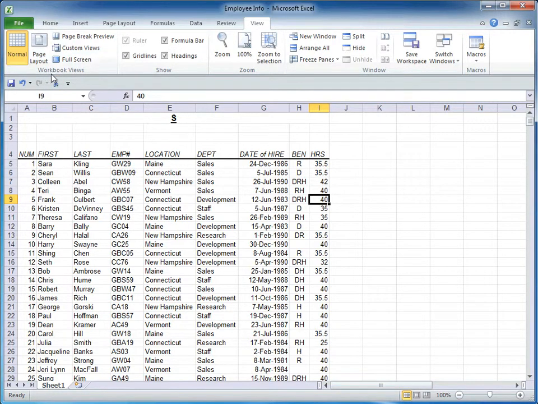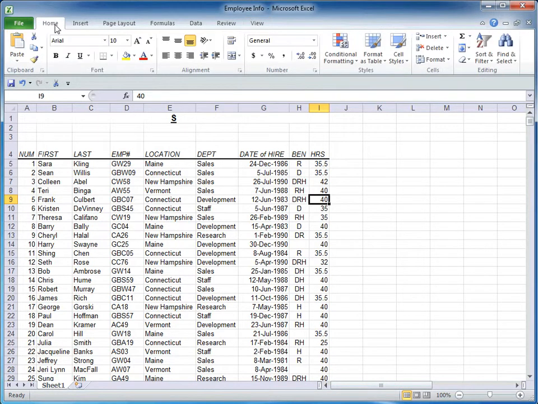So, for example, the first section is workbook view, then show, which changes things that could appear on our page or our spreadsheet, zoom, window, and then there's another one called macros. Now, if I go to another tab, such as the Home tab, you'll notice that the task-specific commands are a little bit different.